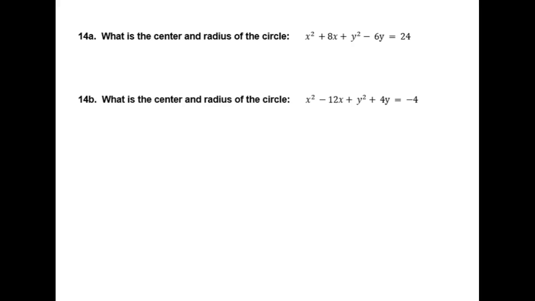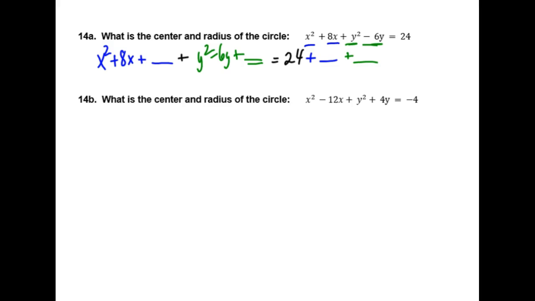And then our last question, I believe, is, oh yeah, it's a circle question. This time you're going to complete the square twice. So I'm going to grab the x's. They're already grouped together, but you're going to need to complete the square. And then we're going to do the same thing with the y's. And we're going to complete the square on the y's as well. The 24 is already moved over. But now let's balance out our equation by adding the blue and adding the green. Because you're on opposite sides this time, you're allowed to add both.